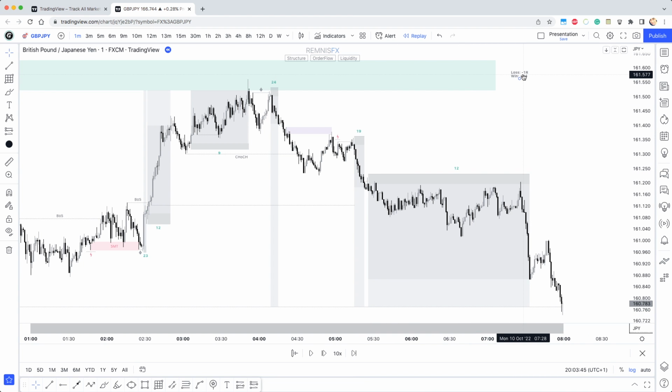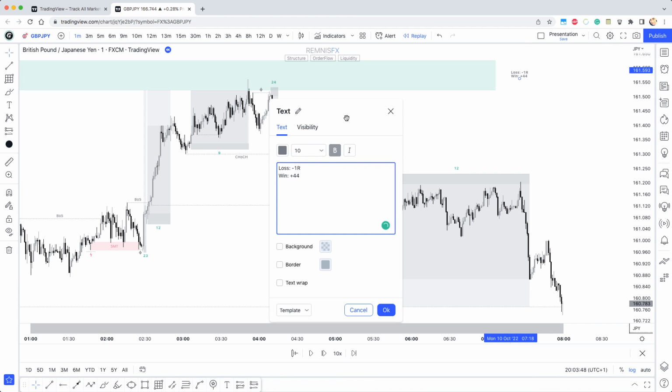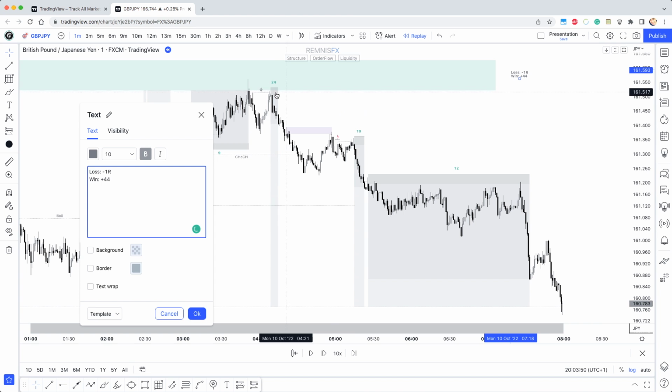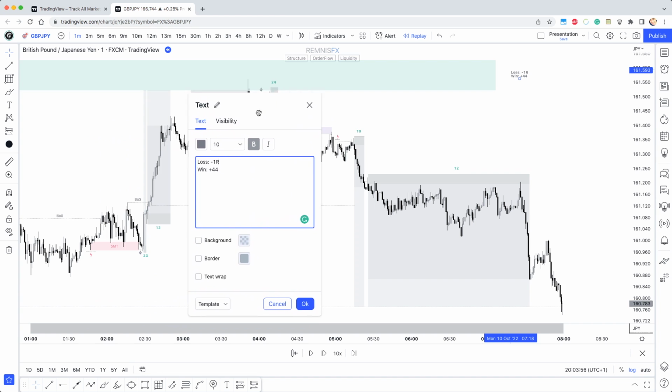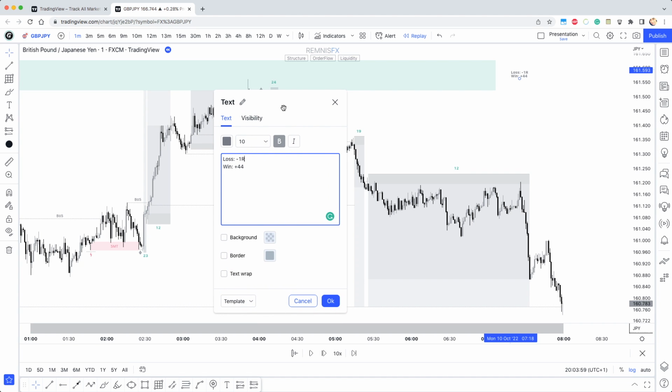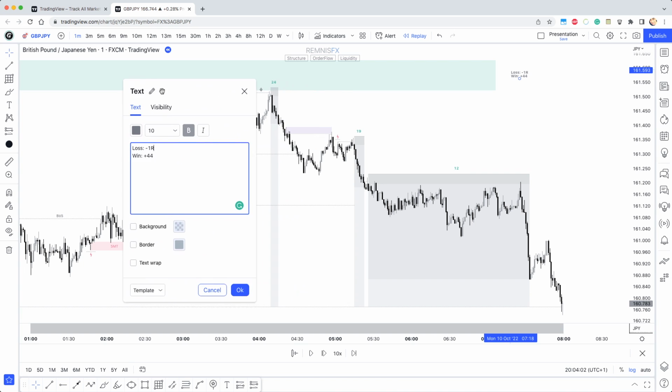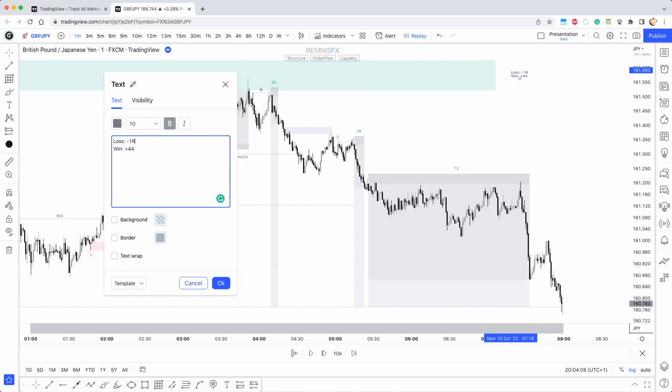All right, so now remember, we still have one loss, right? Even though it isn't on the chart because it was so close to each other, I didn't want to overlap things. I like to keep my charts clear. So now if we count these, let me just get my calculator. I'm very bad with that. So that's like 44 plus 24 plus 19 plus 12. Okay, so far our profit is like 99R, right?